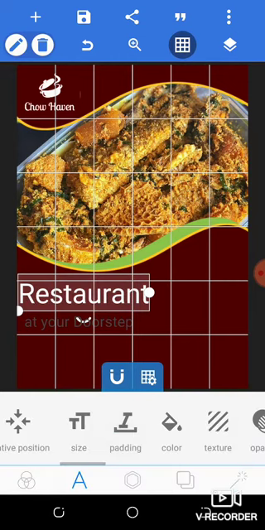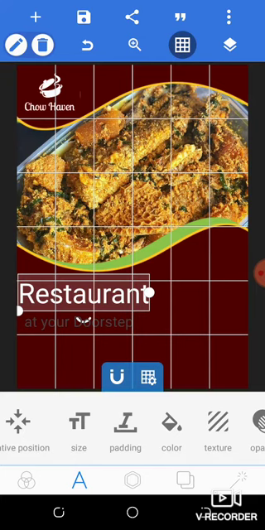Alright, remember typography. Now the kind of flyer design you do determines the kind of type you use. Type also aids in passing message just as color. So you can't use a curvy or fancy or decorative font if you're designing for a bank. No, you use professional font, straight font.